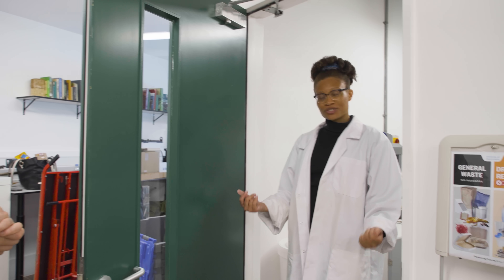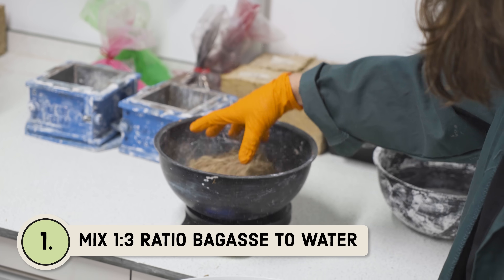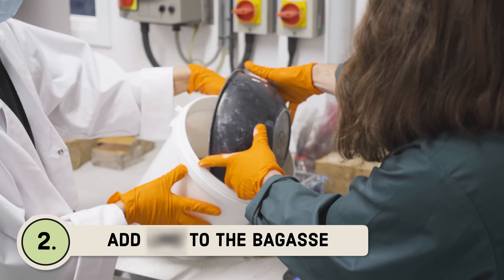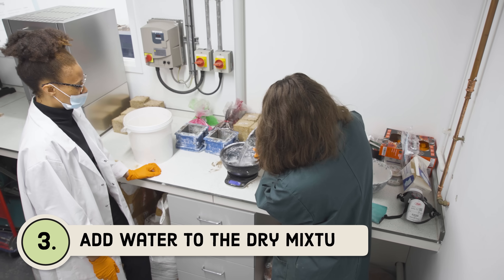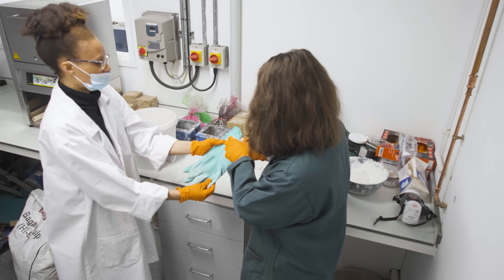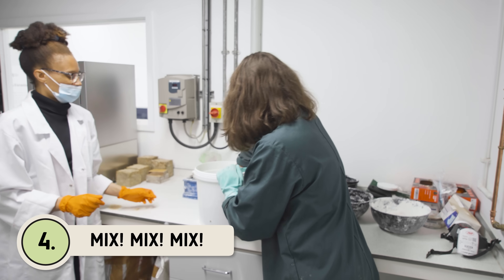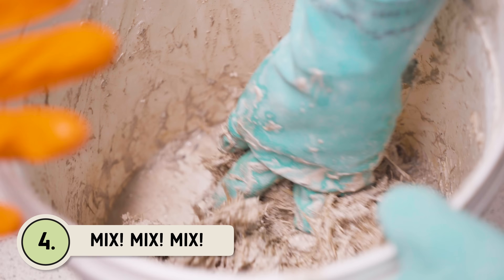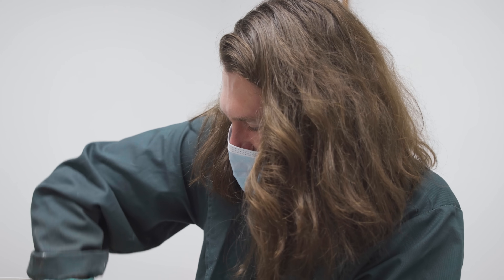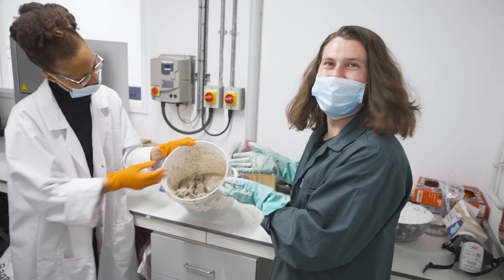So Sam, are you ready to make some sugarcrete? I'm ready. Come in. Now I need you to put on these gloves, because you're going to get down — you're going to get dirty. It's quite a workout, isn't it? Yeah. To do a whole house by hand would take a while — they wouldn't do it by hand, they would do it with a mixer. That would be much more convenient. Ta-da! Beautiful.